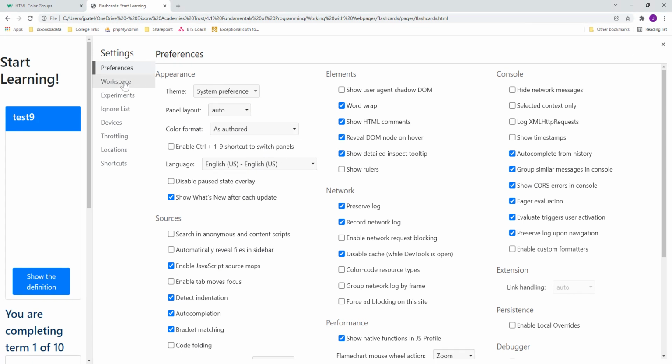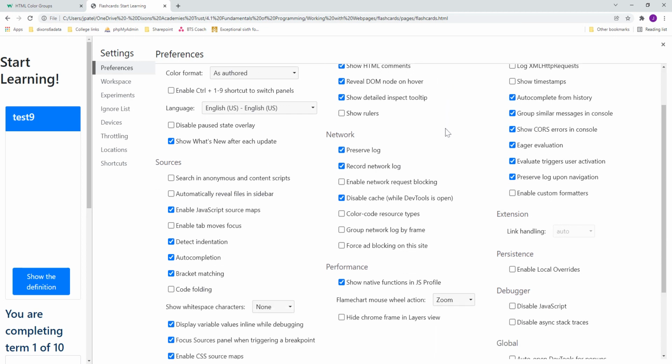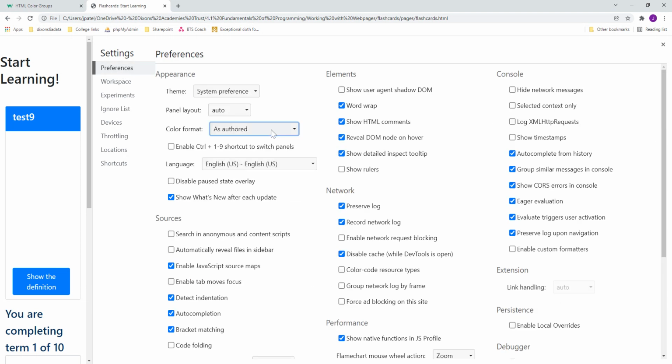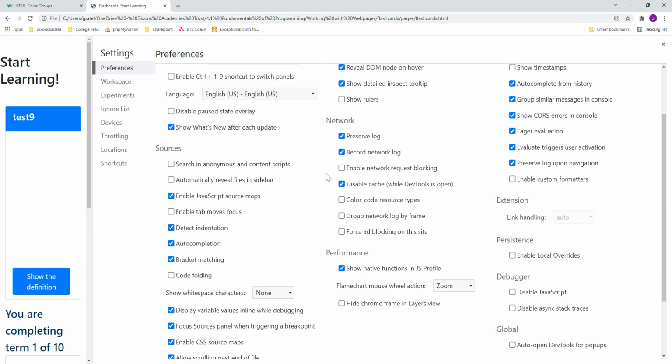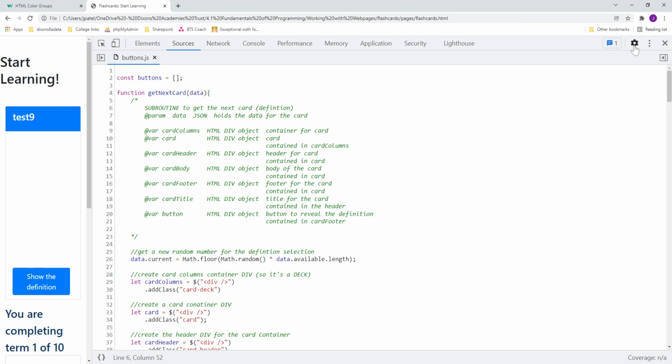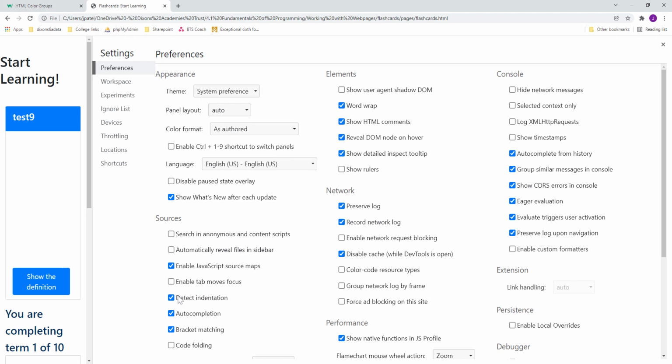So what I want to do is in here in the editor. I think it should be in preferences here. I want to be able to, here we go, on sources, I want to be able to fold the code. So I'm going to put a tick there on code folding, and I can just close it. So I'll just show you how I got there again. We got there by clicking on the wheel on the right hand side here, and I want code folding.